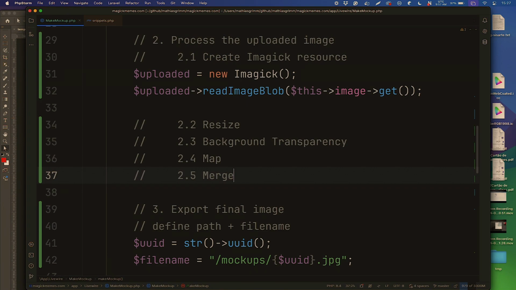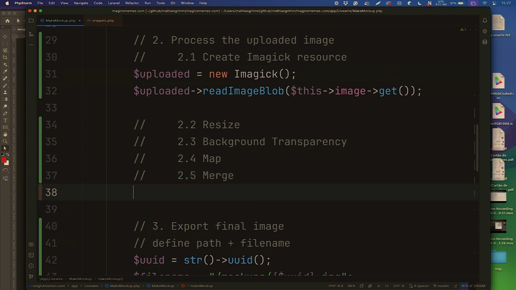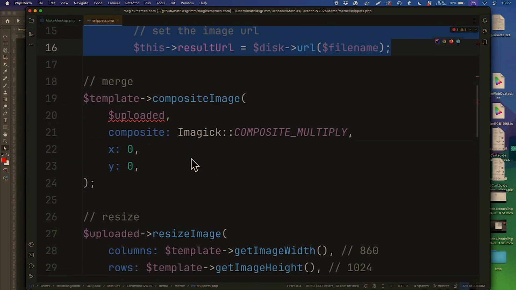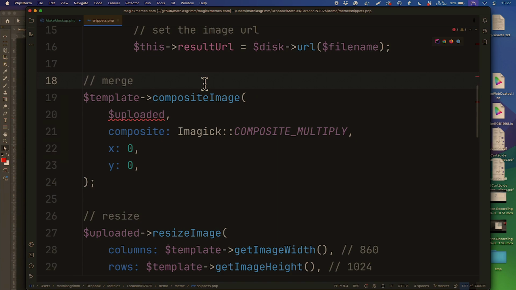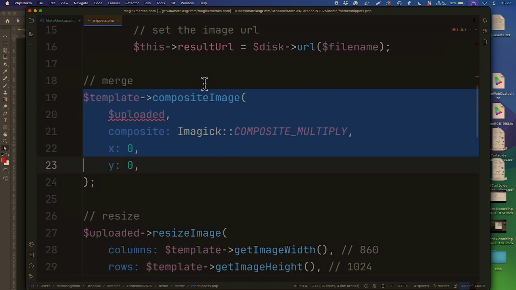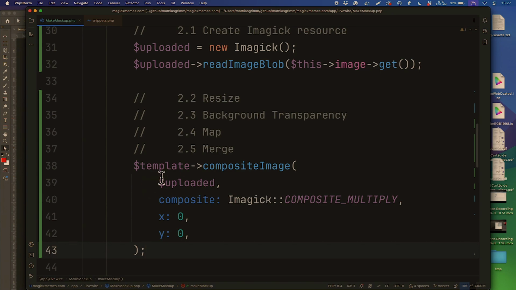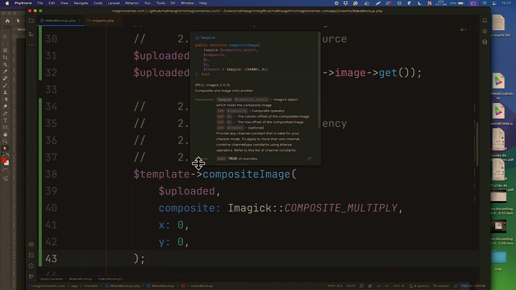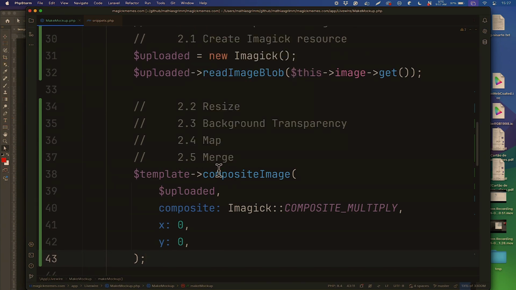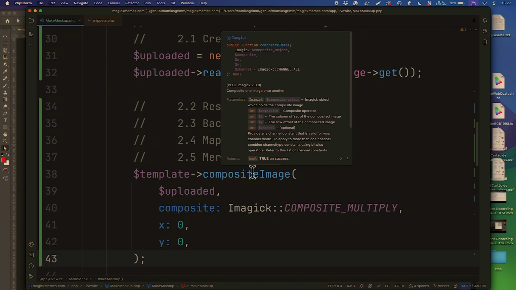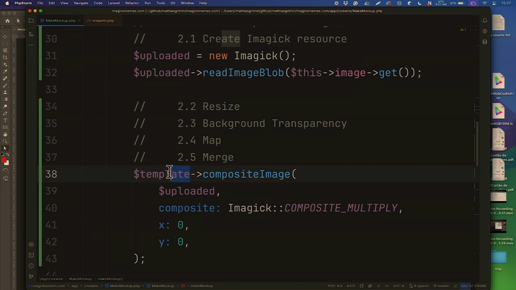So let's do that right here. The way it works is not called merge, they call it composite image. What we do here is take the original image, the image that we want something to be merged to, and pass it as an argument.